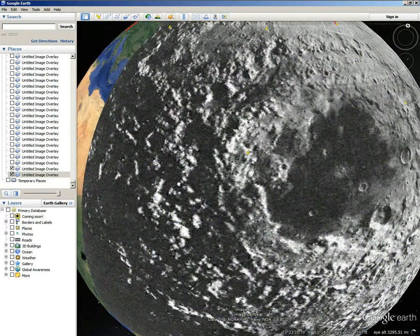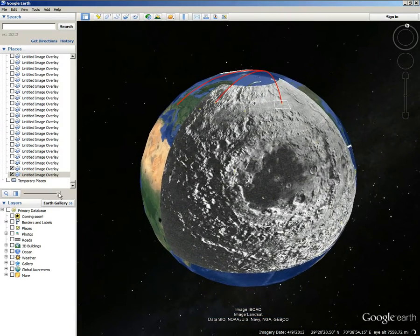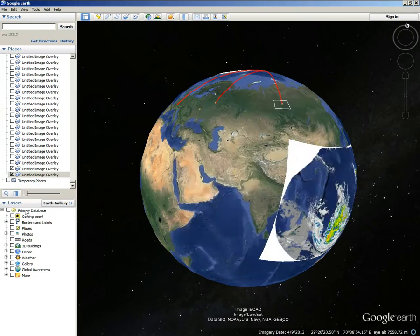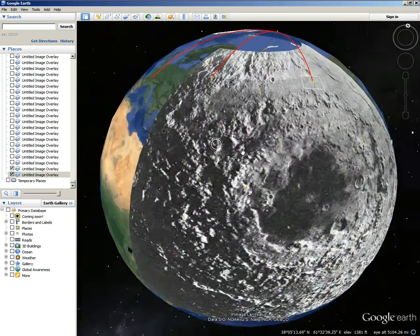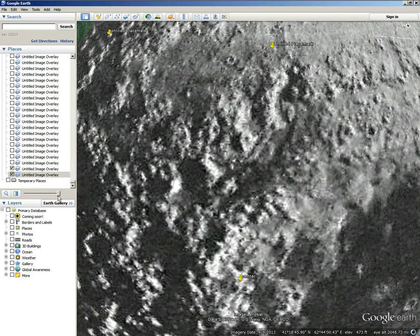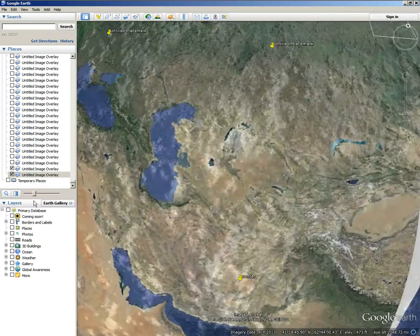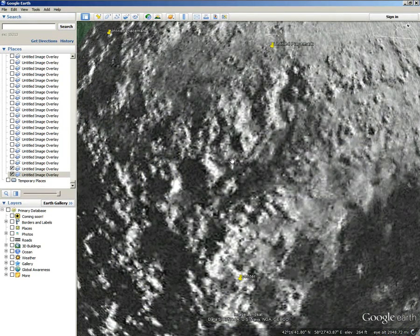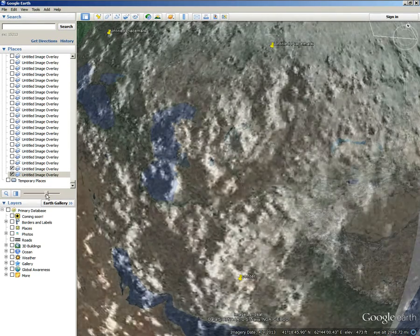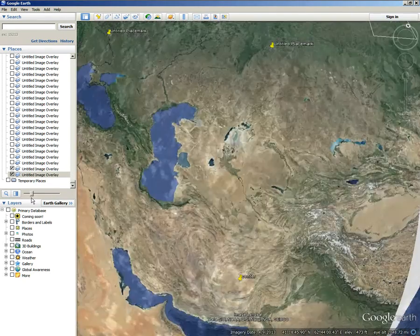Oh, look up here too. You kind of see something right there too. Oh, come on, what's going on here? Look at the Aral Sea. Whoa, oh, hold on. Oh, that's a nice little, look at that spot too, right there. And then you see the shape of the Aral Sea. Check it out. I can see that. And then you can see the Caspian too. Look at this. Oh man, that looks nice. Whoa.